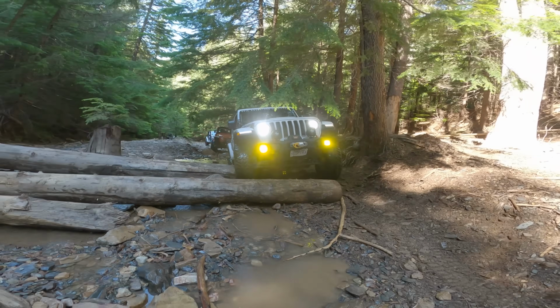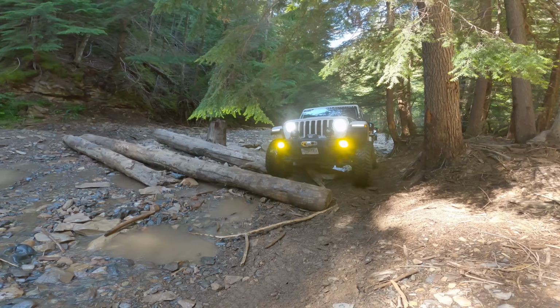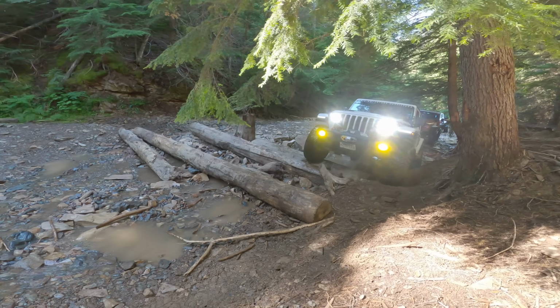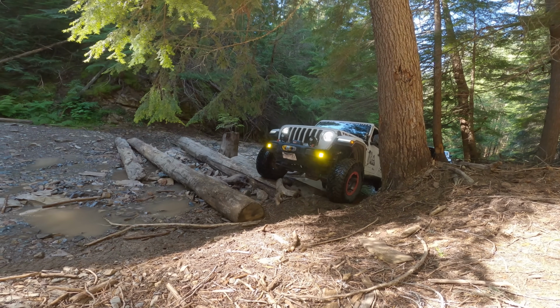The shorter wheelbase of Chris's two-door JK seemed to make this obstacle quite trivial. The longer wheelbase of my JL definitely got me in a bit of an awkward spot trying to come over the top of these logs.